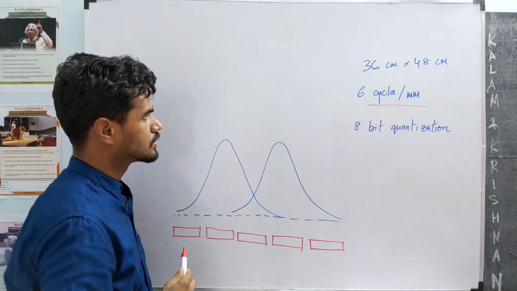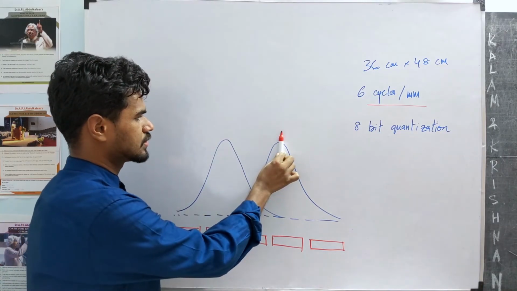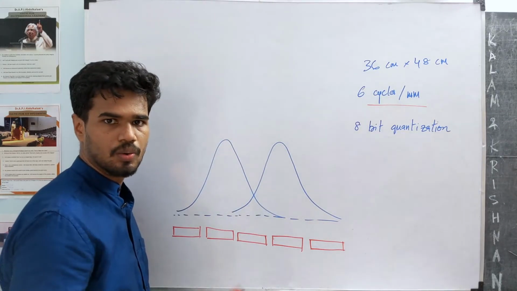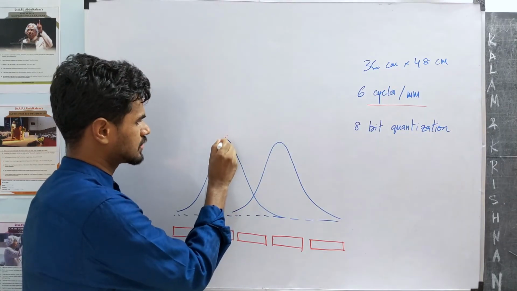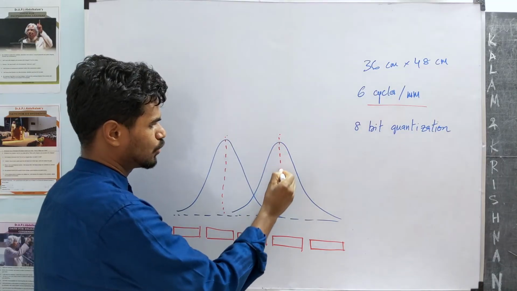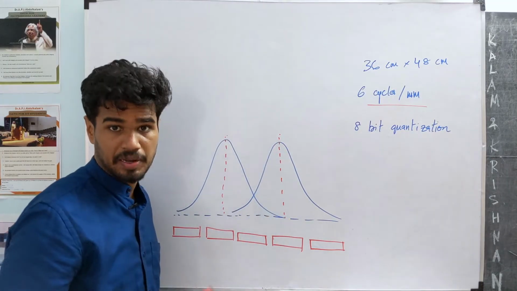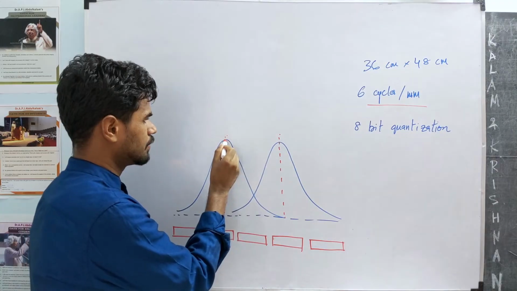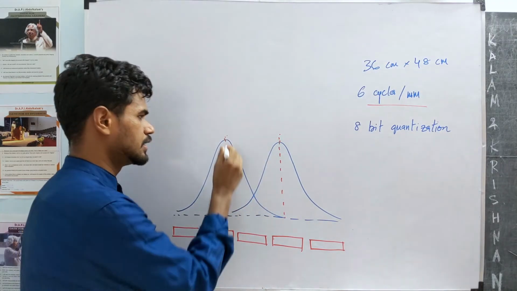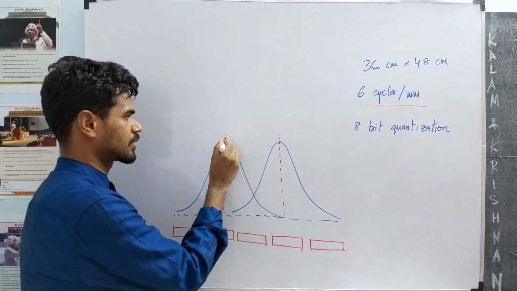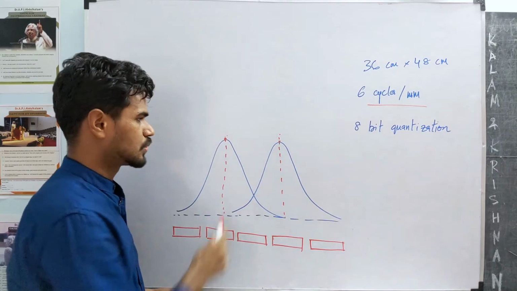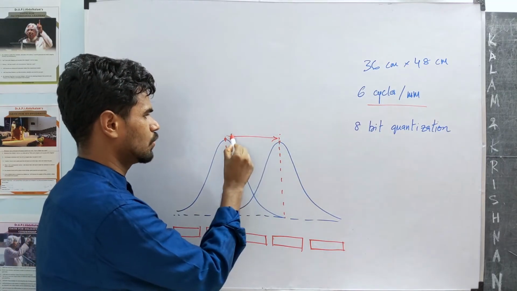Okay, so similarly, if there are 2 point sources, one here and one here, we'll have 2 peaks like this. Essentially, a single point source is known as a line. 2 lines are known as a line pair. The distance between the peaks of 2 consecutive lines is known as a cycle. It involves a peak, which is a bright spot, a dark spot, and a bright spot. So from here to here is known as a cycle.